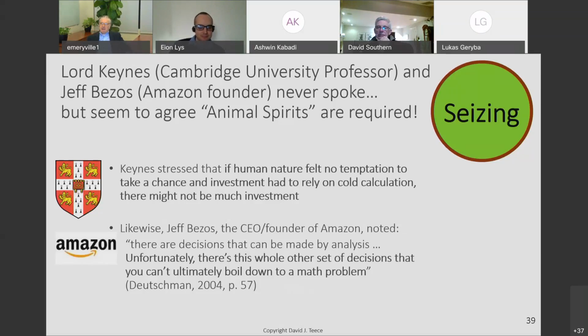And if you go back actually into the work of John Maynard Keynes, a famous British economist, the guy who wrote the book, The General Theory of Employment, Interest, and Money, that book saved the world from the Great Depression. Well, it didn't save the world. It got the world out of the Great Depression, because that's where Keynesian economics came from. But along the way, he's discussing how investors make decisions under uncertainty. And he says, I don't know how investors can decide under uncertainty. The only way I can explain it is they've got, quote, animal spirits.